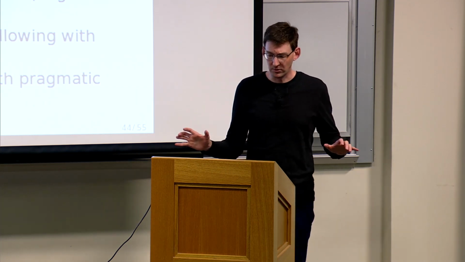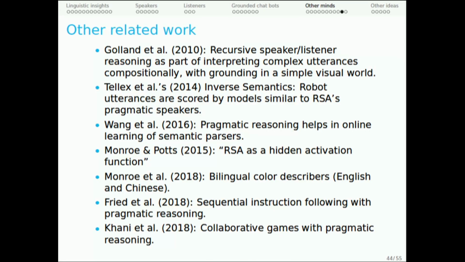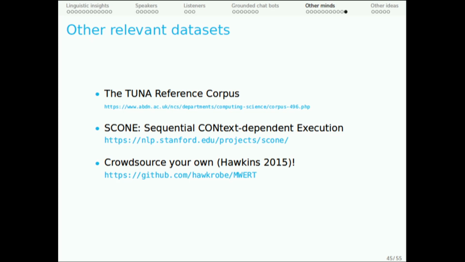And here's a bunch of other work, some of it with different kinds of corpora associated with it, some of it from robotics, some of it from semantic parsing, lots of data sets, some newer developments down here that you might want to pursue. I think this is a very exciting space. And then here are a few other corpora. Tuna is a classic one. That's like those philosophers I showed you. Don't ask me why it's called tuna. I can never remember. Scone is a newer one from Stanford. And then Robert Hawkins actually released a crowdsourcing engine that would allow you to collect your own reference games if you wanted to.